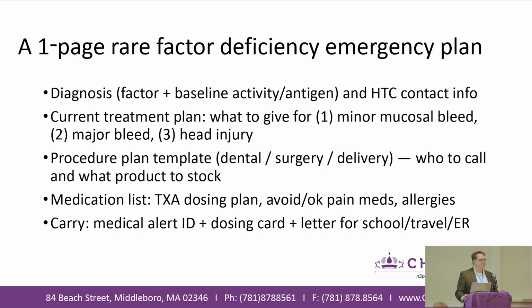Hopefully most of you have something like this already, an emergency plan that has your diagnosis and your contact information, treatment plan for minor bleeds, major bleeds, head injuries, who to call, what product or what dose should be at your local hospitals, or if not, then in your fridge for you to bring to the hospital, medication lists, and then a medical ID, school letters, that sort of thing.